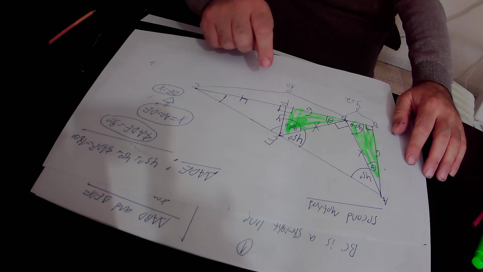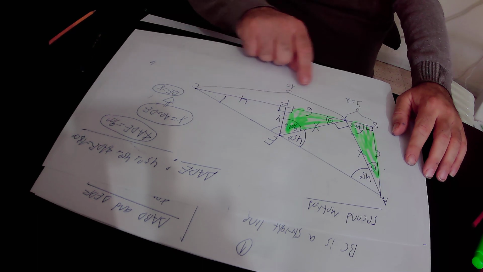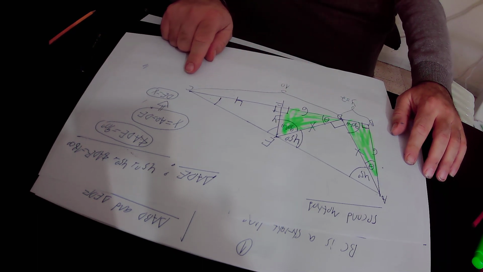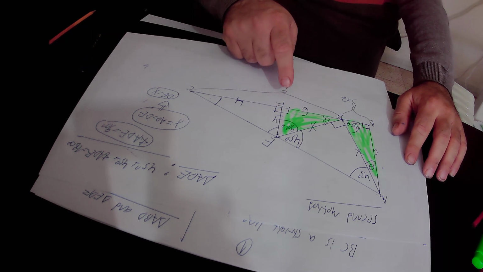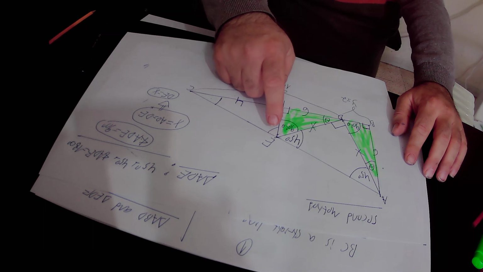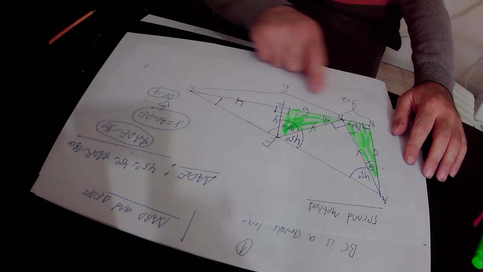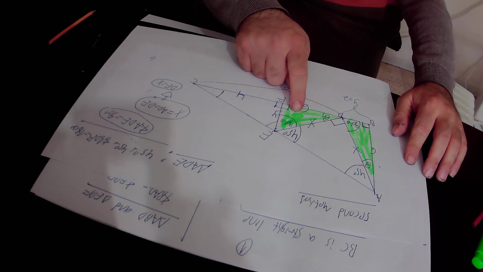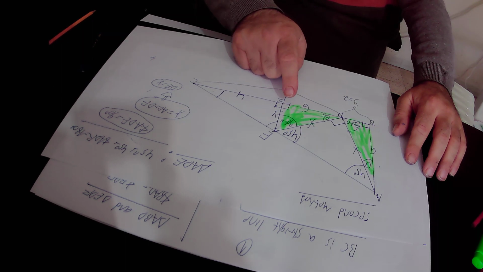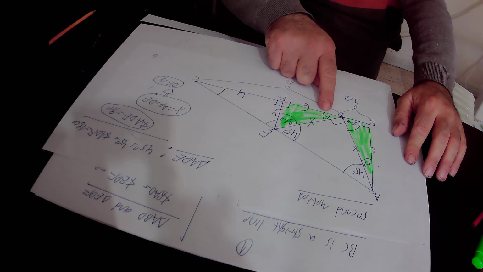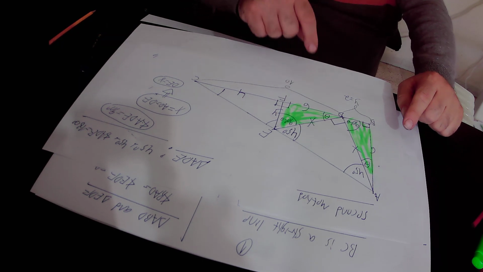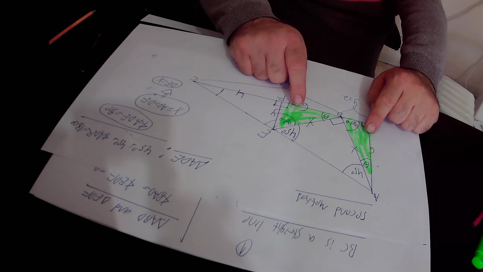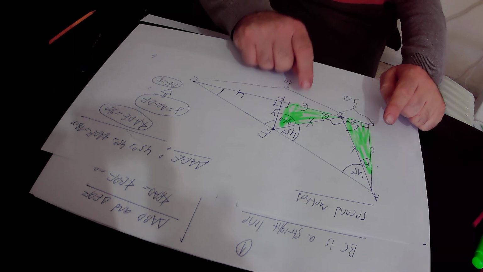So then from point E we draw a perpendicular to BC. So this angle equals 90 degrees, and this angle also equals 90 degrees according to our construction. We define the touching point of the perpendicular from point E and BC as F. So we created a right triangle here. In this right triangle, if this angle is equal to theta, then this angle must be equal to 90 degrees minus theta.